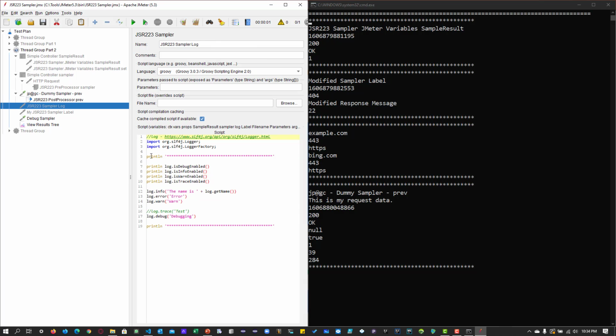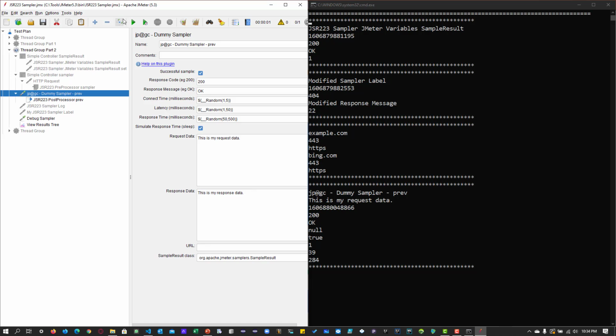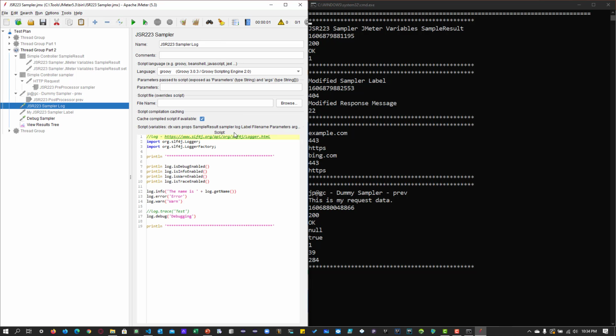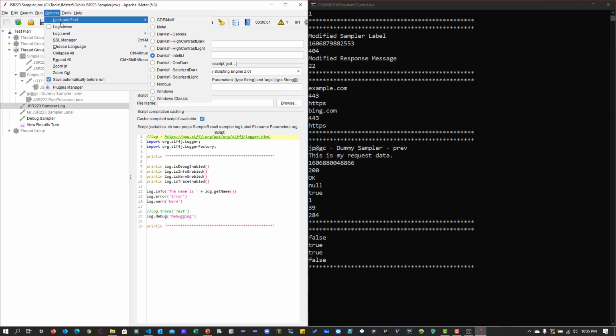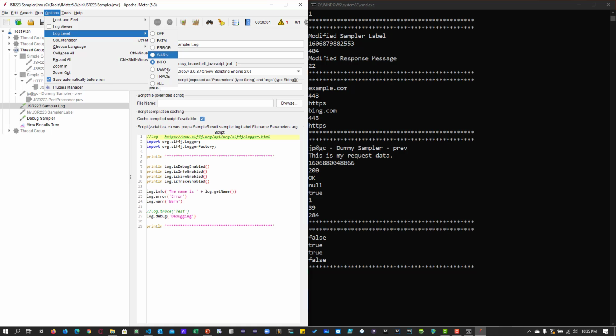So next we are going to cover the log. Log we have already covered a lot, log.info, log.debug. But here you can also print whether the debug is enabled or not, or info is enabled or not, or warning is enabled or not. And similarly, you can use log.error, log.warn, log.getName, etc. So if I run this particular piece of code, you can see the Boolean output because we are just checking whether it is enabled or not. But if you want to change some of the log levels, you can make use of the options log level and then you can change it here.